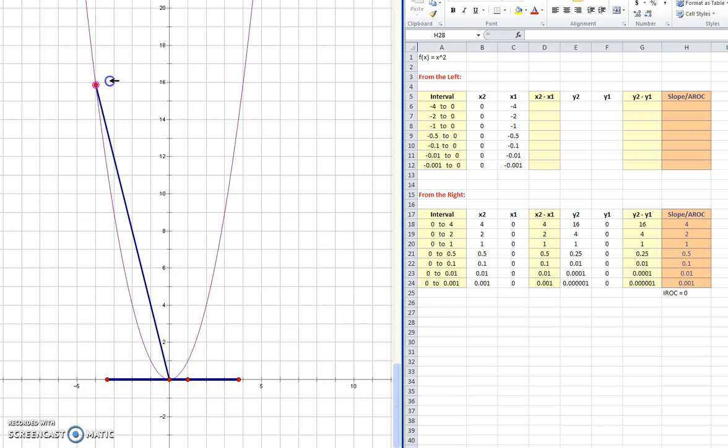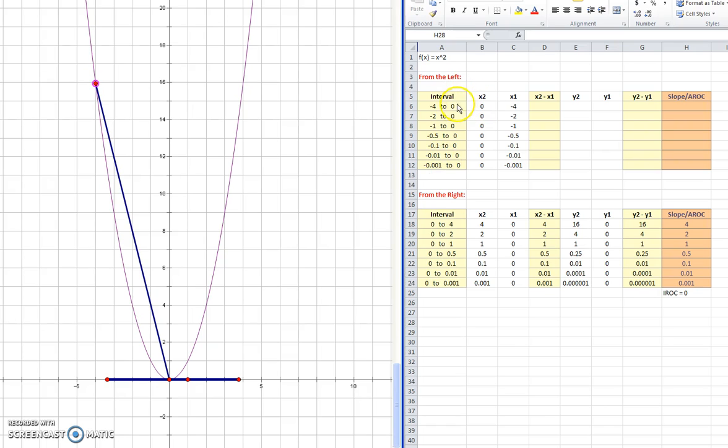All right, it's the same concept if you go from the other side, so why don't we start from -4 to 0. We don't say 0 to -4 because you always start from the smaller number towards the bigger number. Notice that it goes from -4 to 0, and I'm just going to use the same numbers I did over here, but I'm just going to use the negatives now.